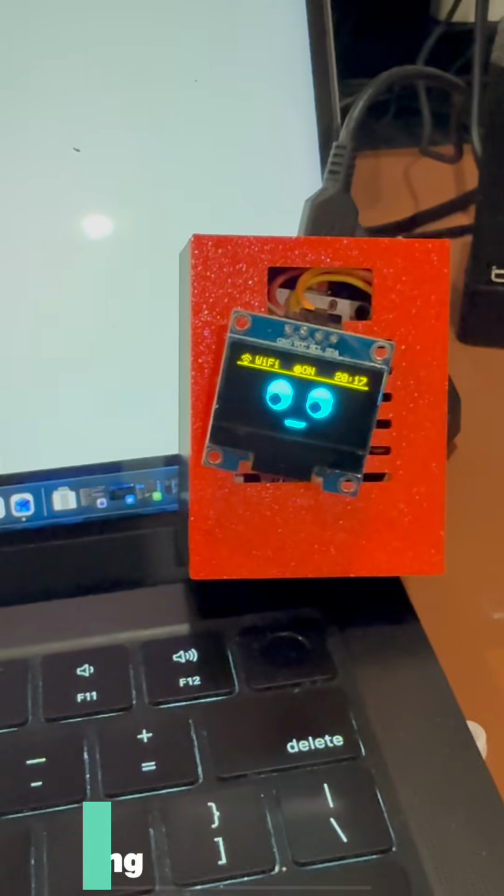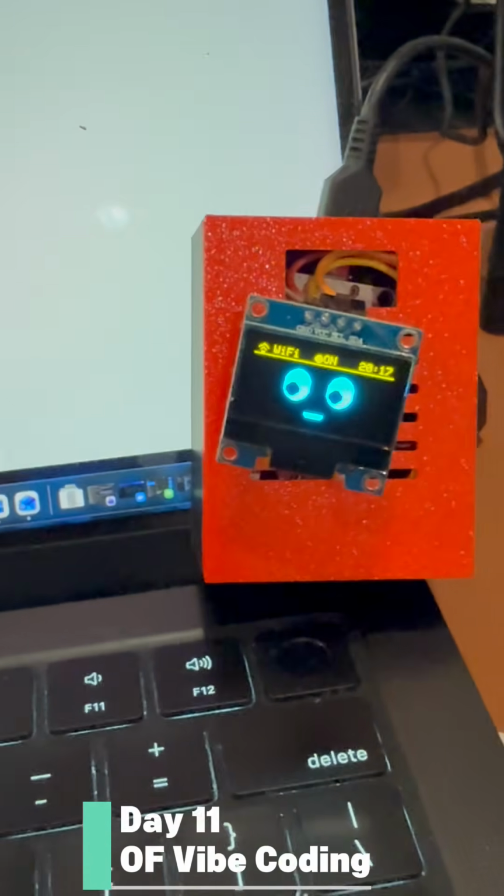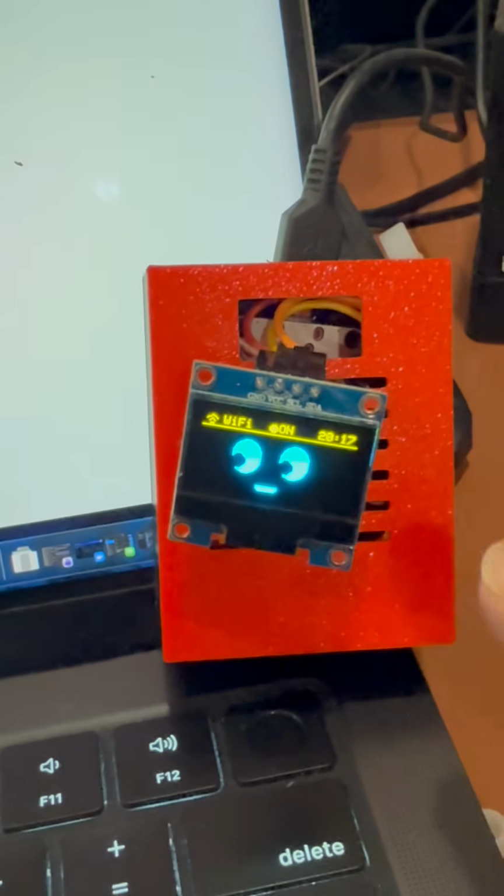Today's project, I'm using ESP8266 and creating a fun project, like a desktop bot. I named this bot Dot, and as usual, this project also has a soft AP. Once you connect to the soft AP, you will get the status of Wi-Fi and MQTT on the title bar, and then an animated face will be there.